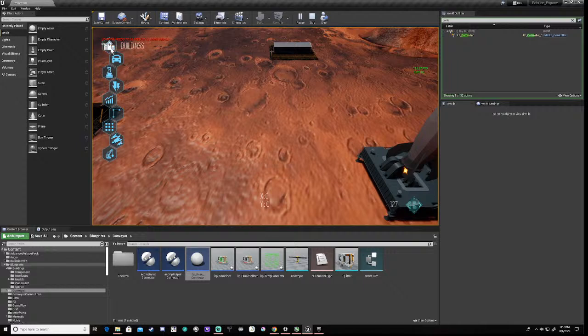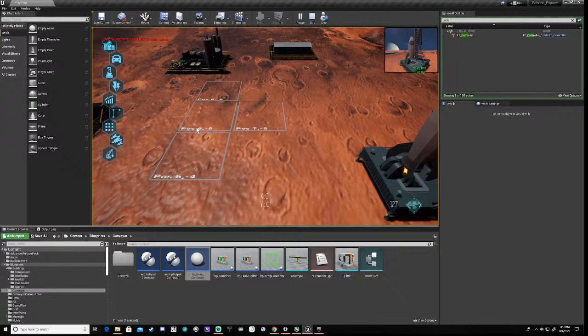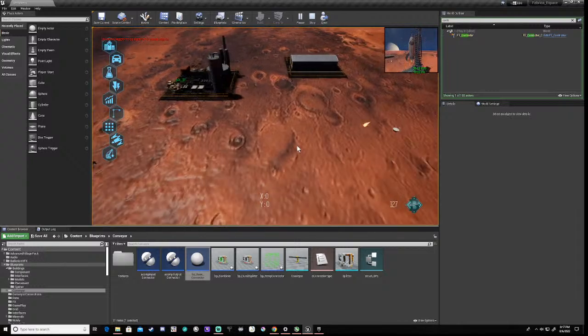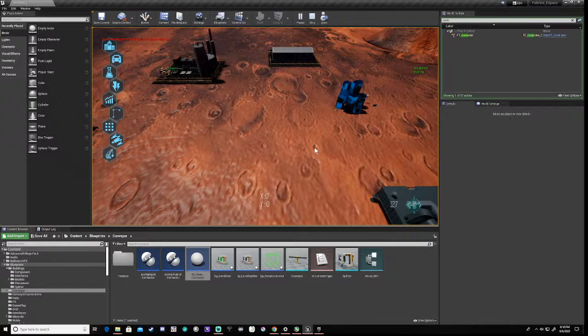Right, so the first thing we'll do is we shall build a smelter. And then we shall launch some probes. Maybe we want the angle of the camera just up a little bit.